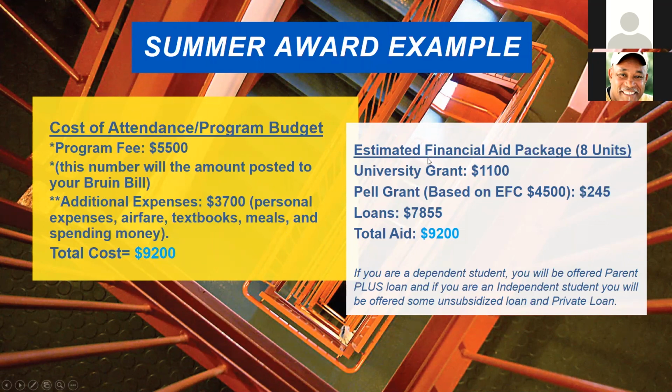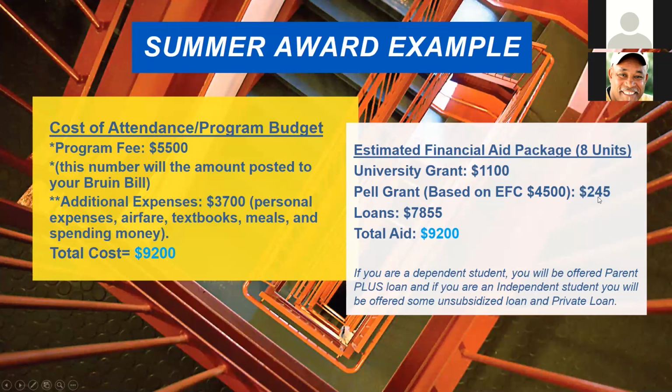This student, John, his financial aid based upon his eligibility, based upon the fact that he's taking 8 units, I have $1,100. That's what it would have been 2 years ago. Last year, the university grant would have been, because as I told you earlier, the max university grant was $2,900, and that's if you're attending full-time. Because this student is half-time, because remember I said 6 to 8 units is half-time, that $2,900 gets cut in half, and last year this student would have received $1,450 in a university grant, based upon the EFC being $4,500, and it being 8 units.